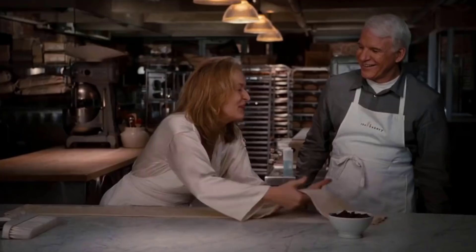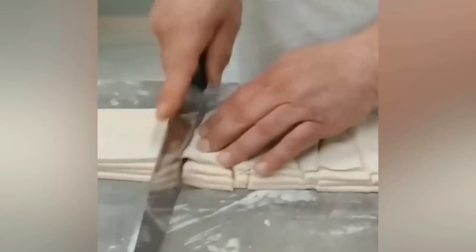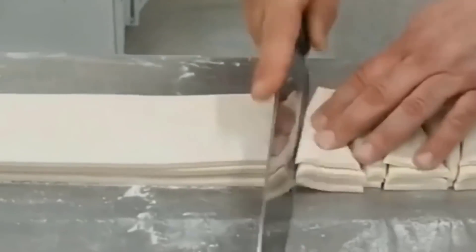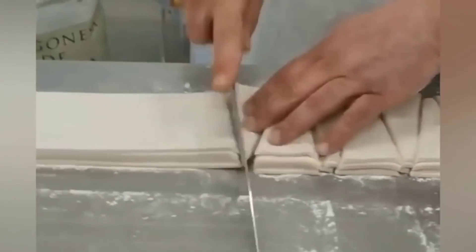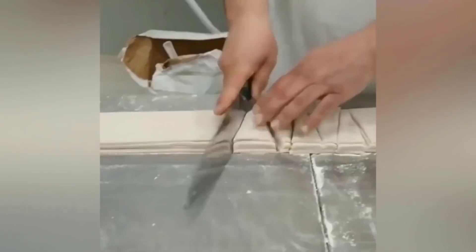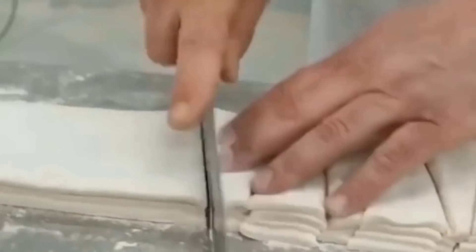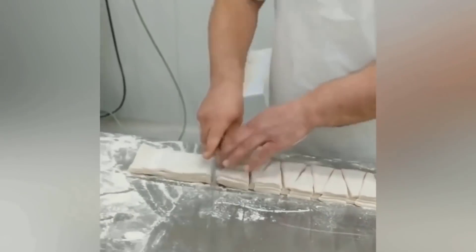Pastry chefs are known for working really accurately at amazing speeds, but just how fast can one person cut pastry for 500 croissants? Maybe in like 6 minutes if you're a pro, right? Nope, the answer is just a few seconds as this guy is demonstrating. Now that's how you can spot a true expert — by the fact that they still have all their fingers despite being able to move a knife that fast. And just look at the accuracy: they all end up exactly the same size. I would need a measuring tape to pull that off, but he can measure and cut each one in less than a second. Amazing.